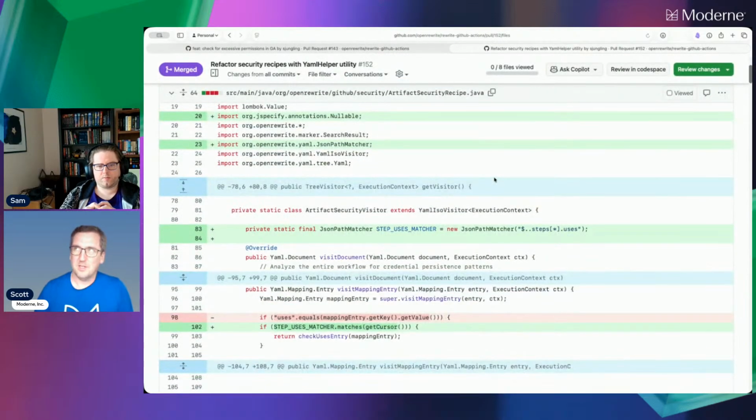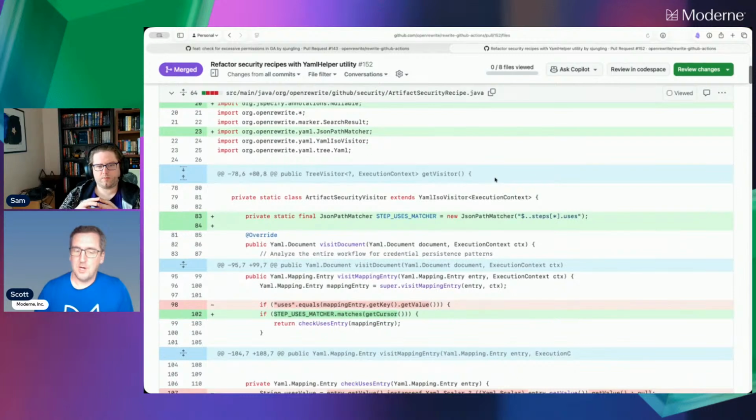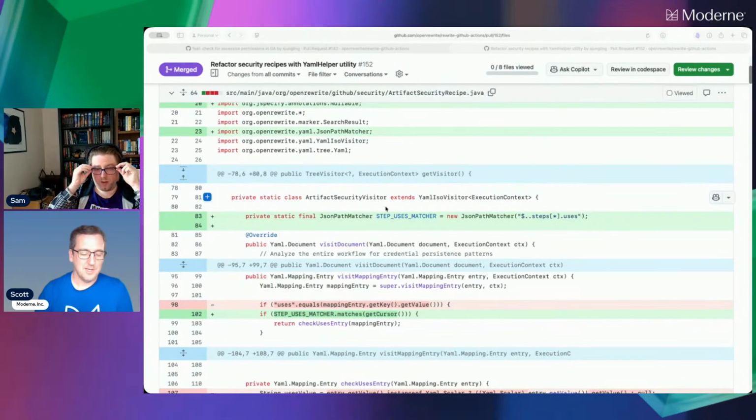And something that the model has really been insistent on doing is adding these utility methods inside of a helper class. And I really tried to steer it away from that to make these all kind of self-contained. But after the third or fourth time, it's like, yeah, I get it. I'm just using the same pattern over and over again in all these recipes.